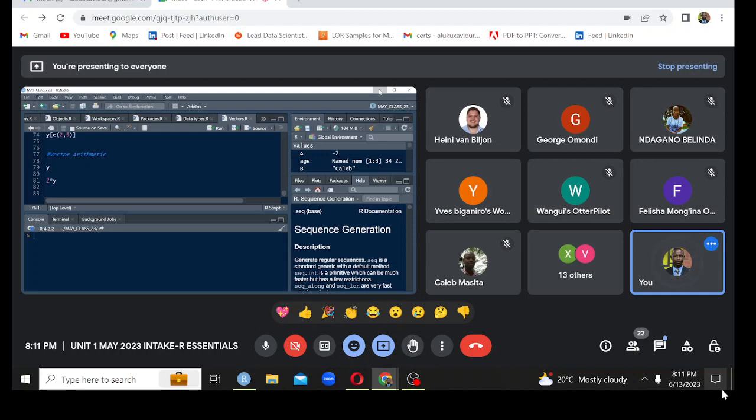First of all, we said that indexing in R starts with 1. And we said the purpose of indexing is for you to be able to pick specific elements.